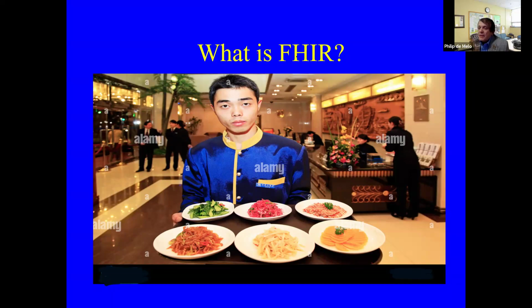You try to explain something to the waiter, and instead of bringing you, for example, a salad, he brings you all these six dishes because he doesn't understand you. That is exactly what's happening with HL7 V2, for example. There is a sort of variance. It is a degree of uncertainty. And how do we fight this degree of uncertainty? I will just explain to you how we do that.